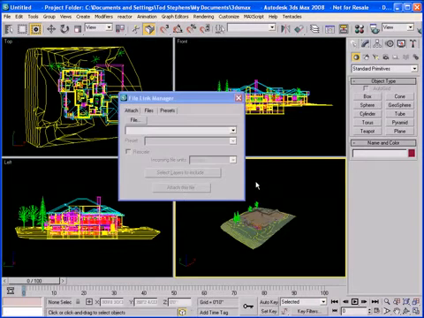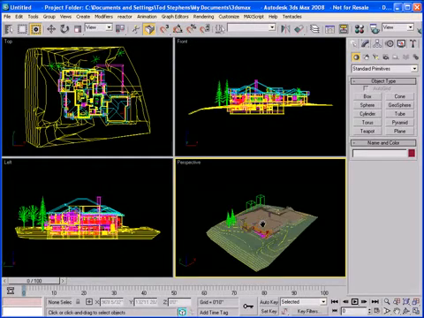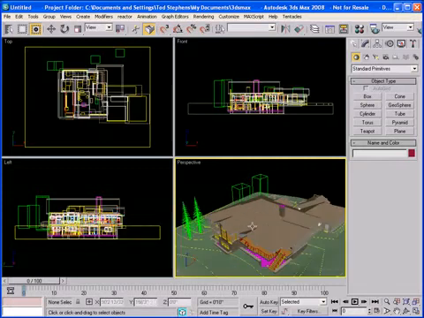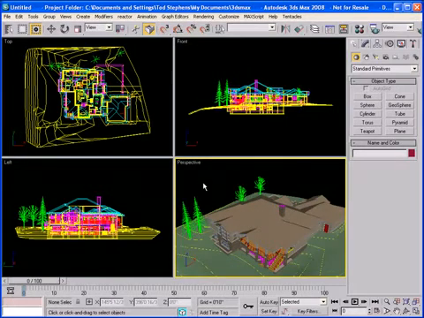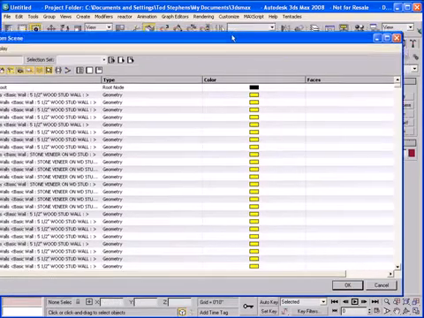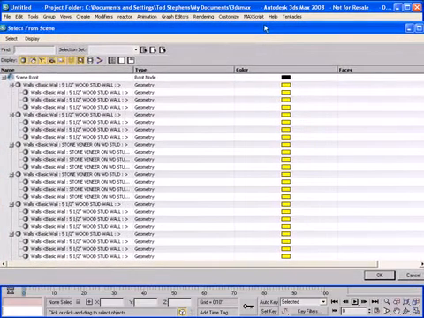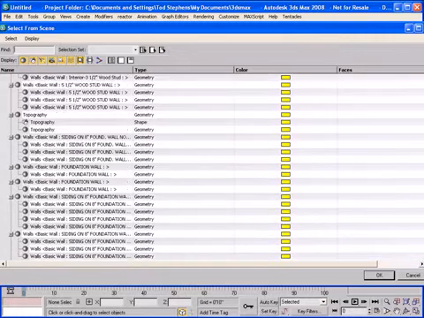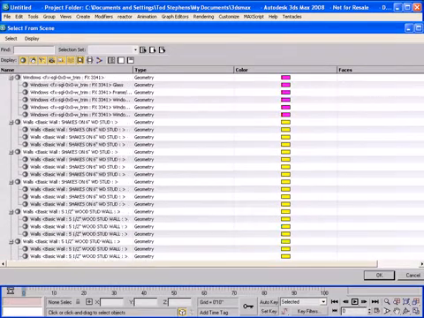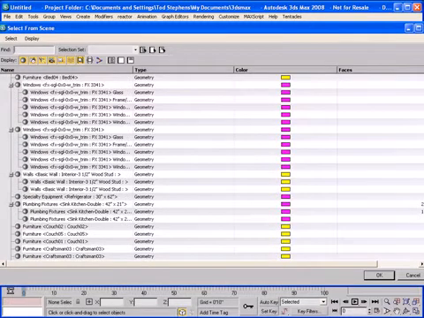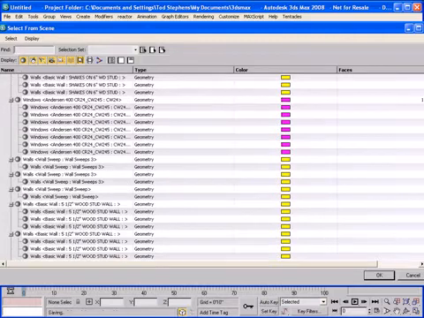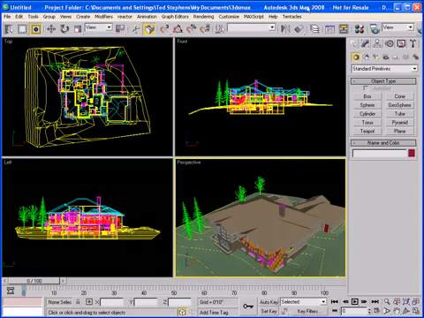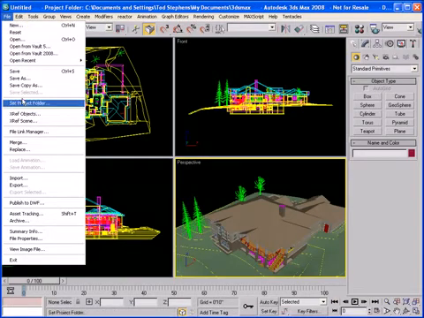As the model pulls in, I could close out the File Link Manager and then just start working with the model. Now I could add cameras and lights, any kind of animation I want to put in there. I'm just panning and zooming so I can see all my model there. I hit H on my keyboard to get my list of objects. As you can see here, each 3D object type in Revit is imported into Max. I've got each wall in here, furniture, plumbing fixtures. So it makes it real easy to select an object when you want to put materials on it.